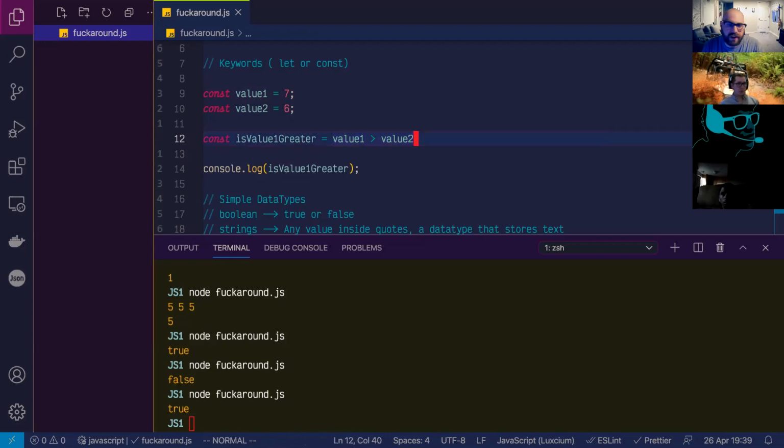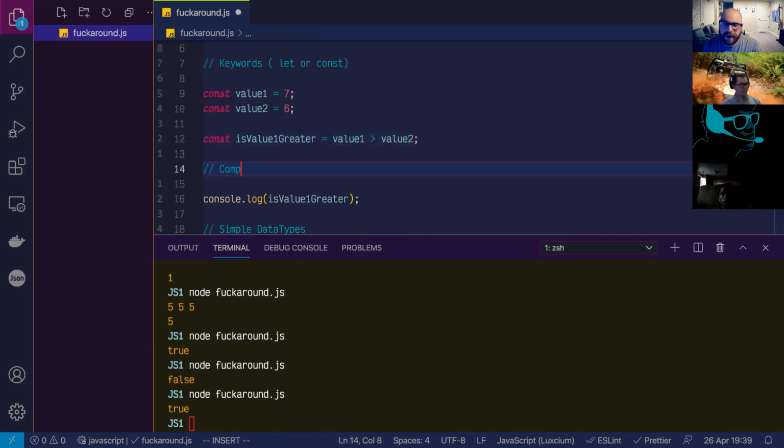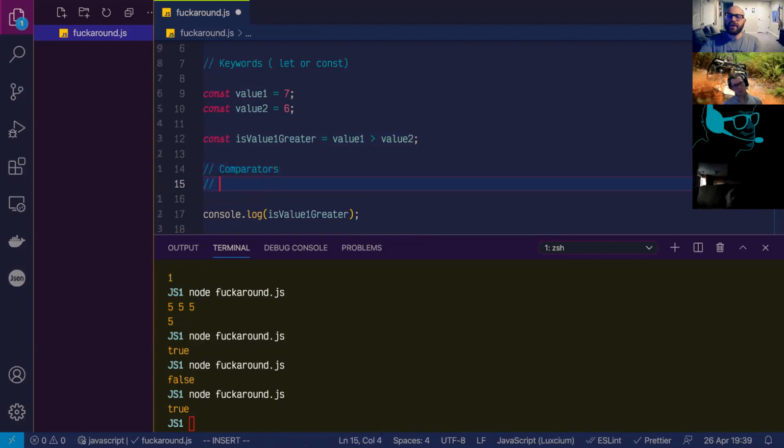We have different comparators we can use. Let's look at these. This is pretty universal in a lot of languages. The syntax will be different, but the concept is similar. There's greater than or equal to. By the way, I just typed in a greater than sign and then an equal sign, but because I have a special thing going on with my font, it looks like that. Don't worry about it. There's also less than or equal to. We also have not, so you could put not in front of any of these. So I could do not less than, I could do not greater than. We could also do an equal sign.